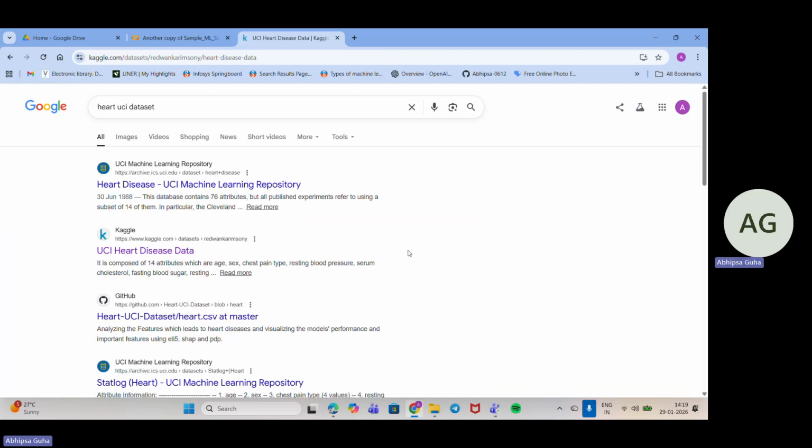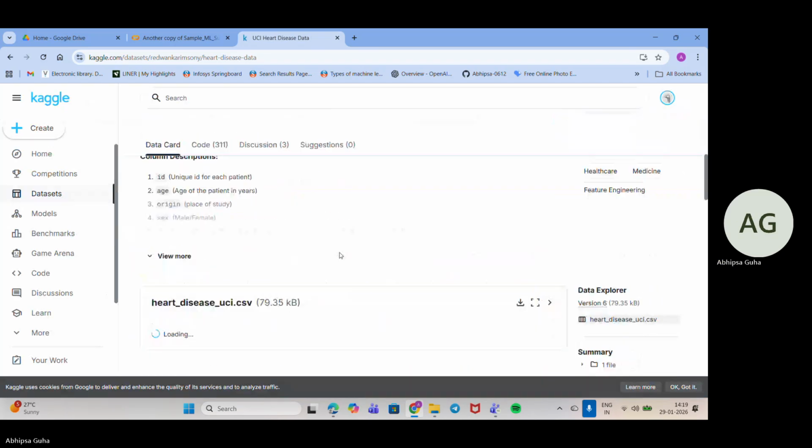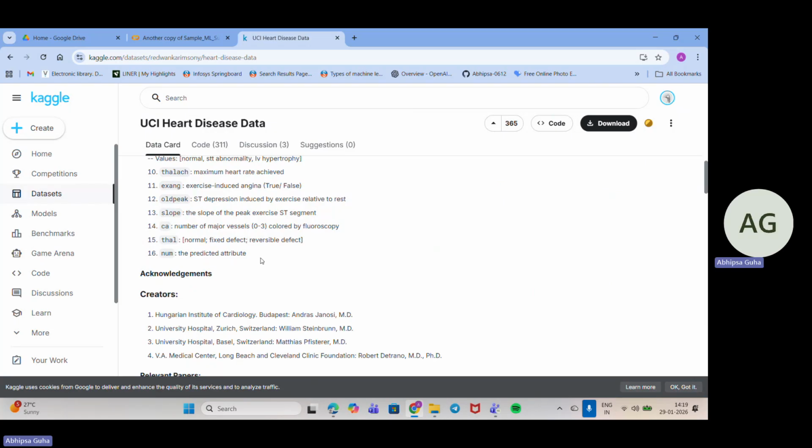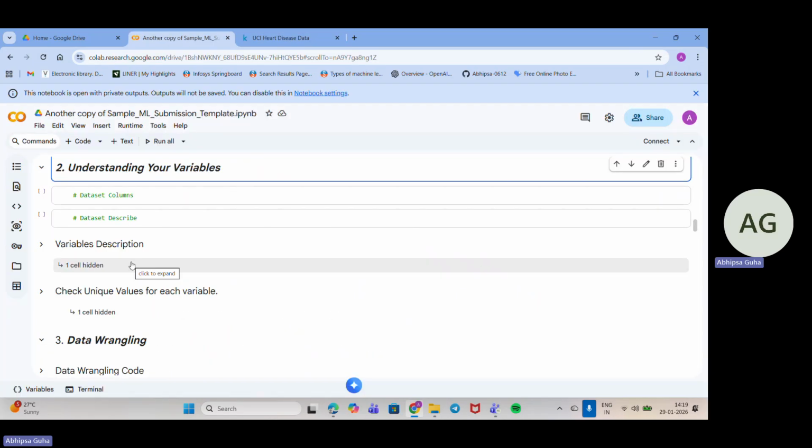If I click it open, here you will get all of the column descriptions, right? So if the dataset that you are choosing contains this, you will just copy that and paste it up here in the variable description, so that the descriptions of the variables are already in your Colab file. When you upload it to GitHub or share the Colab file with us with permission, we can just have a look and we don't have to search what exactly each one is. We are getting the information.